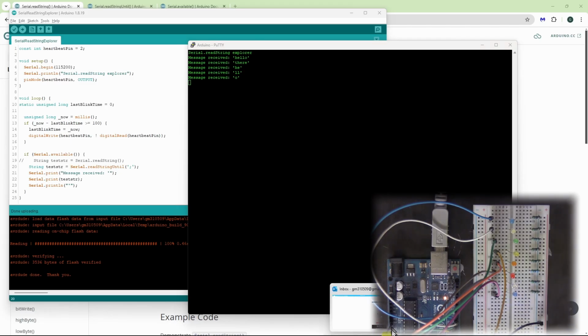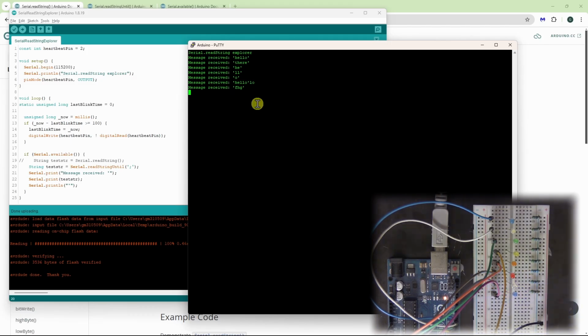The other challenge we have with it is that the serial monitor manages the editing of the typing into the sentence. What that means is that readString doesn't need to have any support for managing things like backspace or other things like that. So if I type in a few backspaces, you can see that the quote is in the wrong spot in that hello string, and that's because the backspaces are actually part of the string that readString returns to us. It's not handling them very elegantly at all.